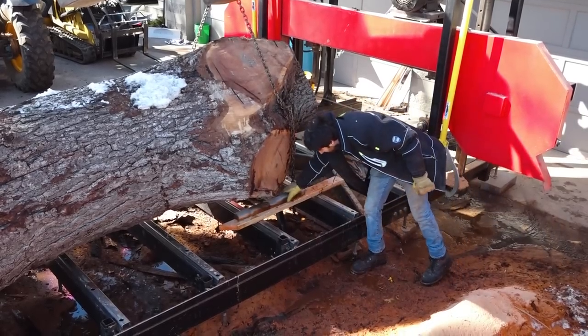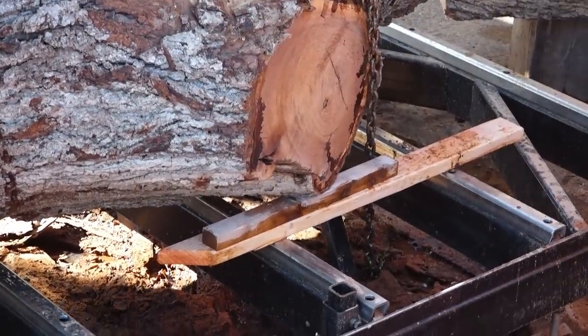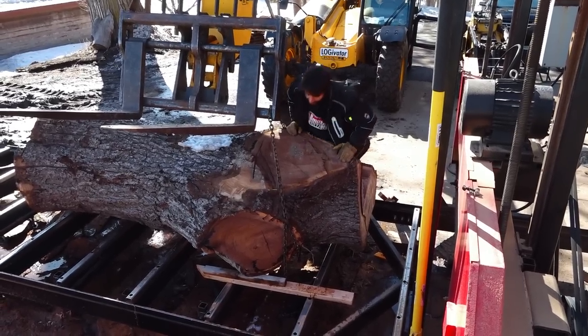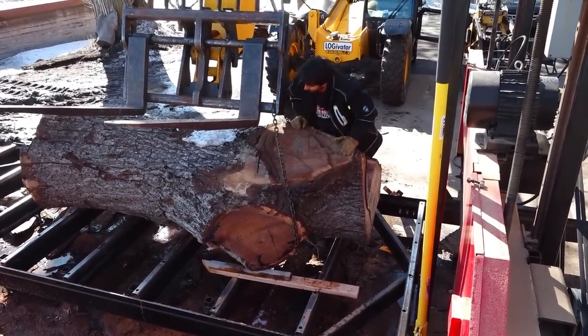Put this here and it should be good. Let's see how that lays. This is so goofy. All right, well, let's start cutting, I guess. Or figure out where that first cut's gonna be. Somewhere.